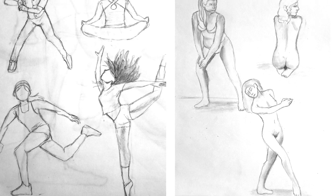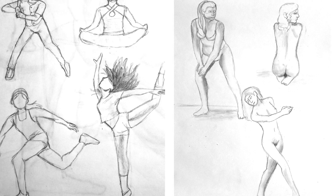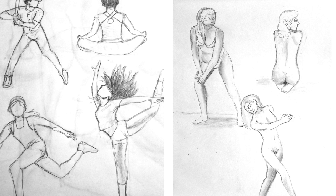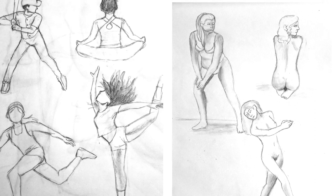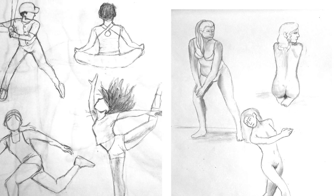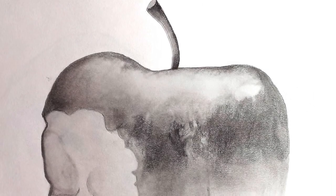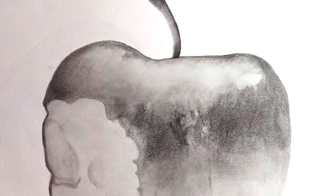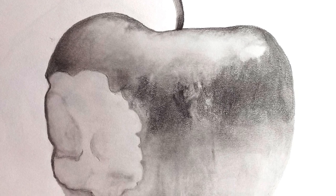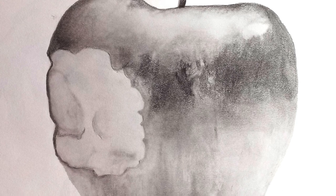You should also be experimenting with different media. Get yourself some charcoal or charcoal pencils. Get yourself one of those blending stomps. Practice shading. Get a set of pencils from 6B, 2B, HB, and then a very light H pencil. Get a good eraser and practice adding highlights, midtones, and shadows to things. Don't leave your work flat.